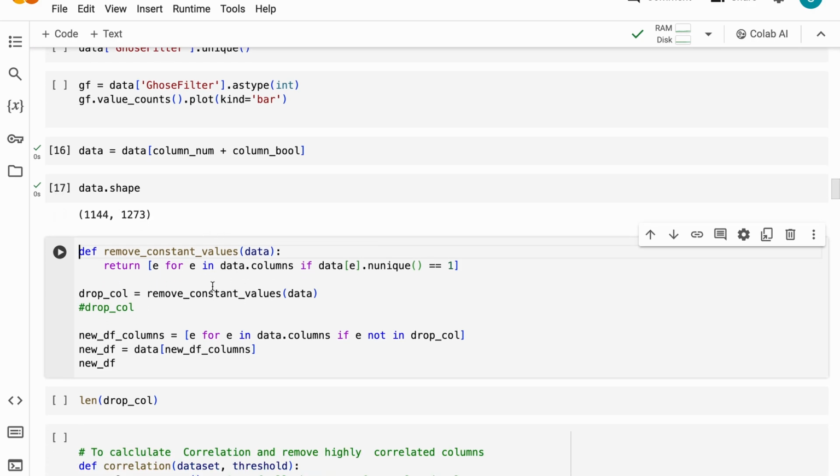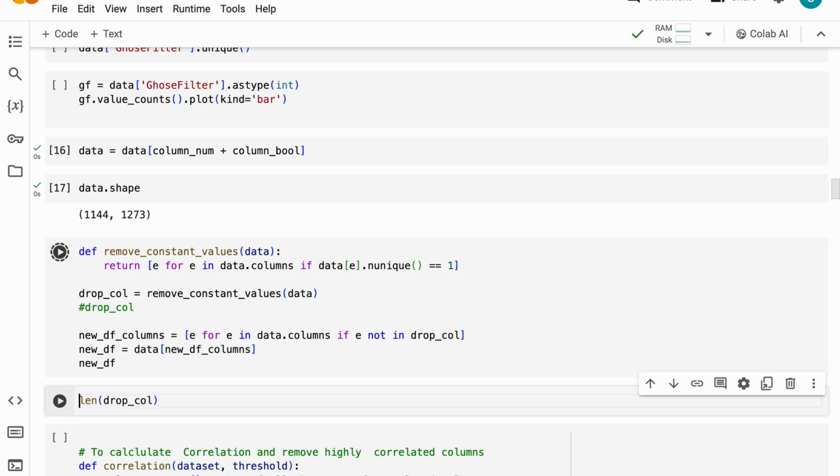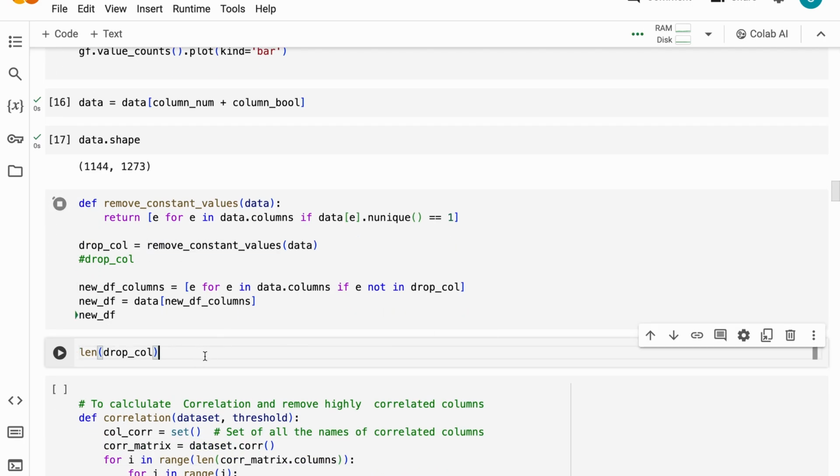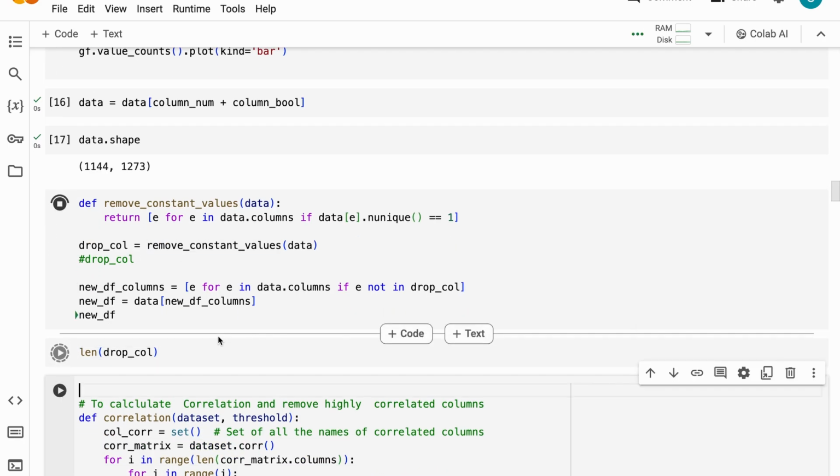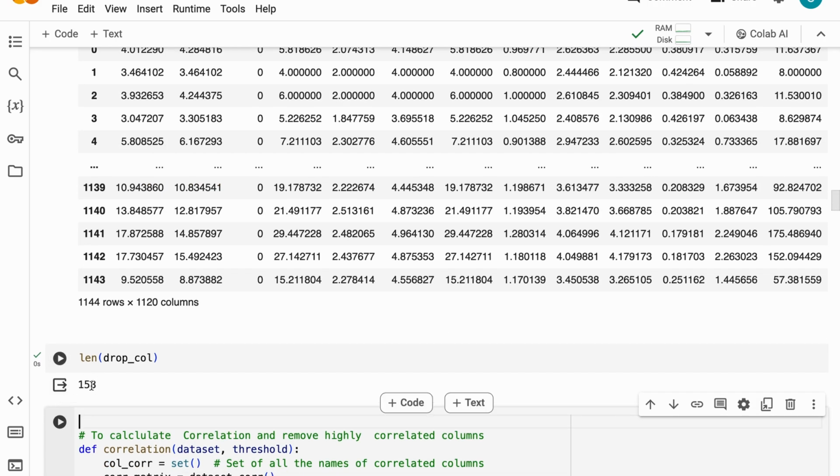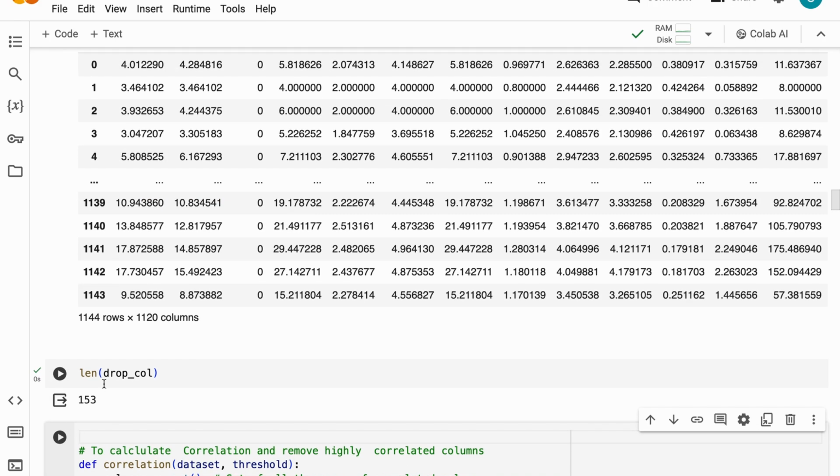Now we went ahead and removed constant values using this code, and we dropped around 153 columns containing constant values, which could be either 0 or 1 or any value. If there is no variation in the data in the feature, that's irrelevant to us, right? So that's what we did.